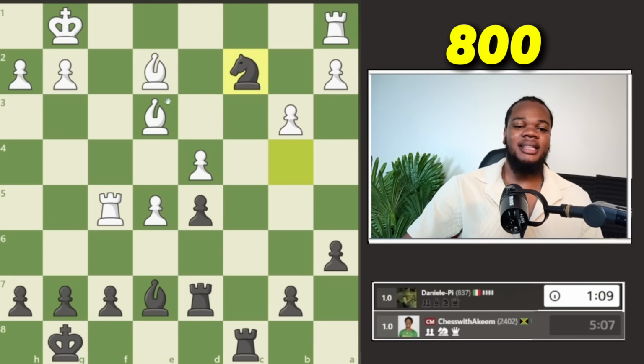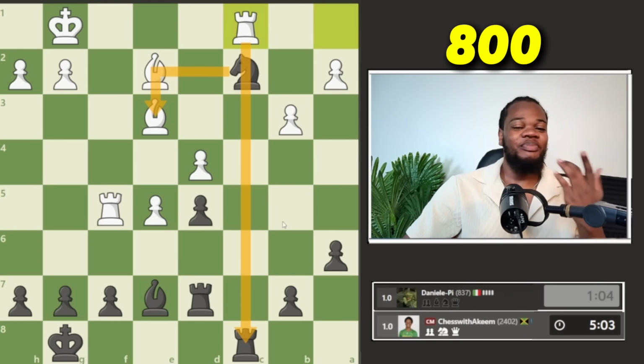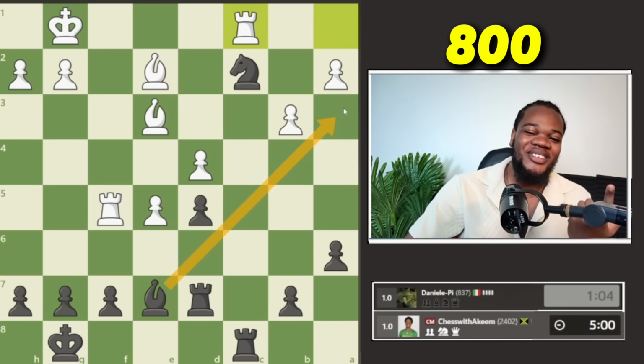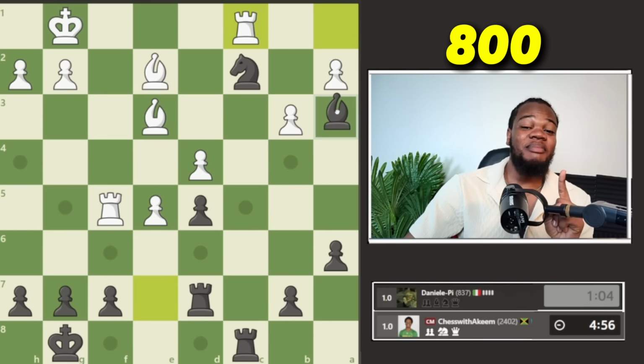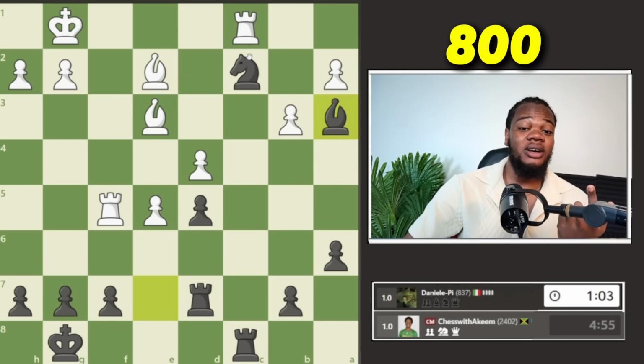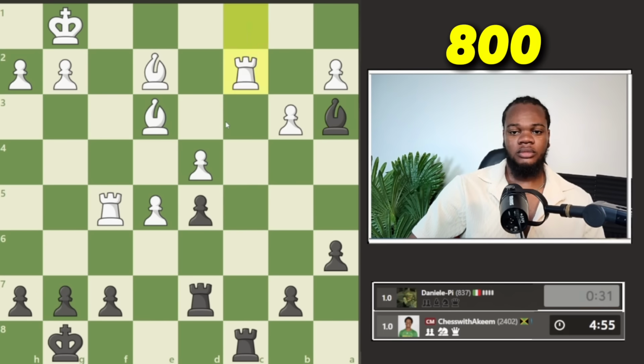Rook had to take, hit him with knight c2, and okay, he has rook to c1 actually. I'm not able to take because I'm going to lose my rook, but I have bishop to a3. Nice. Because now once I play bishop to a3, he has to move the rook. The rook is not able to guard the bishop. If he sacked the rook, I'm just going to take back. So this is now just winning.